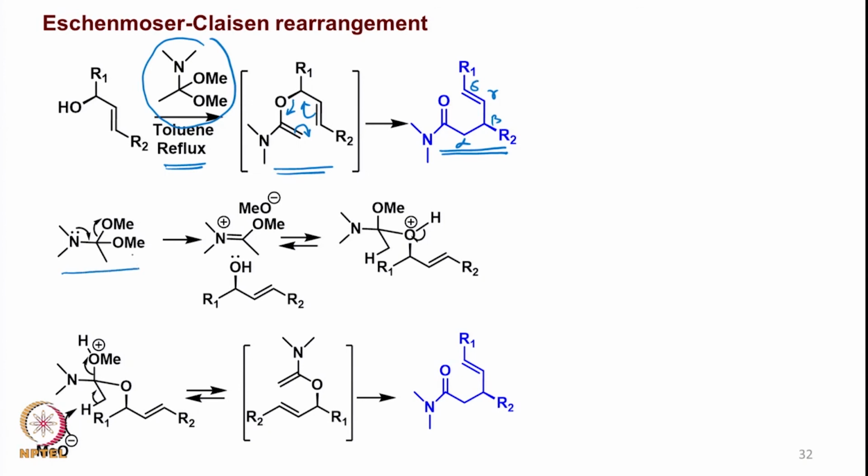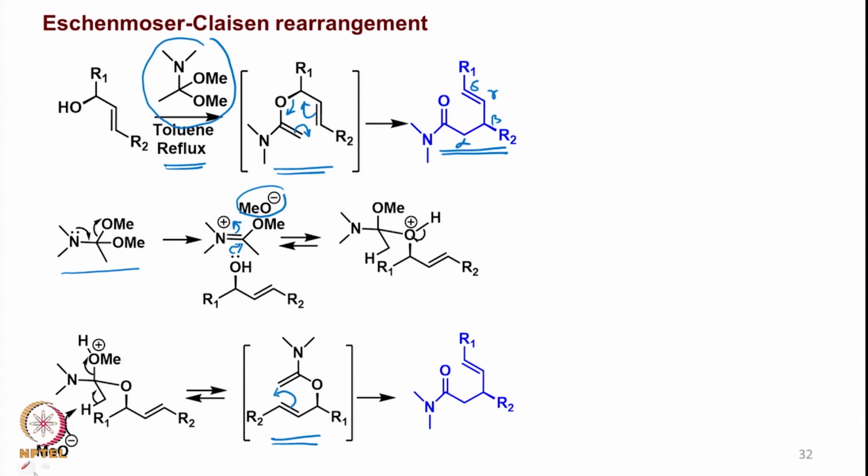If this is your starting material where there are 2 dimethoxy and a methyl and N,N-dimethyl, upon heating they break off to form this intermediate, which then reacts with this ionic species to form this particular intermediate, from where the proton is lost, and of course the methoxide ion which comes out from here then takes up the proton in this fashion, and methanol is lost, and then this is how the reaction leads to the formation of this intermediate which is similar to this intermediate, and this intermediate then undergoes a kind of Claisen rearrangement.